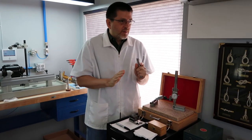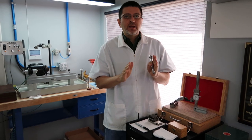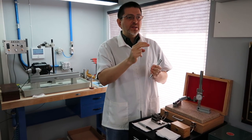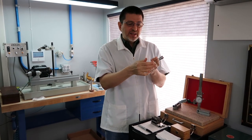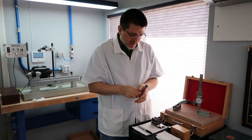So we have three spindle headstocks we're rebuilding. We have two closed style headstocks and an open style headstock. The open style headstock is actually a WW collet headstock. And then we have a D collet and a 3C collet closed style headstock.